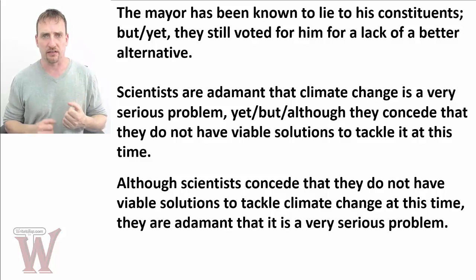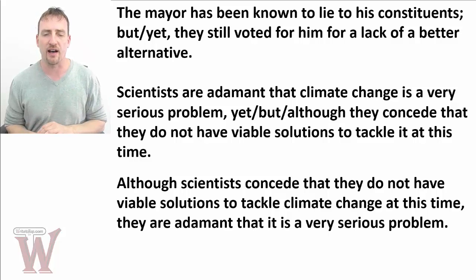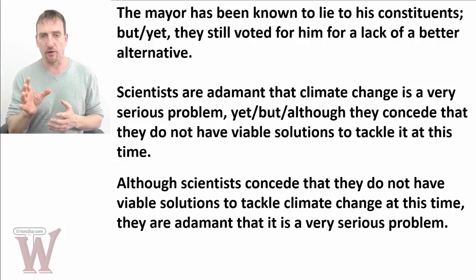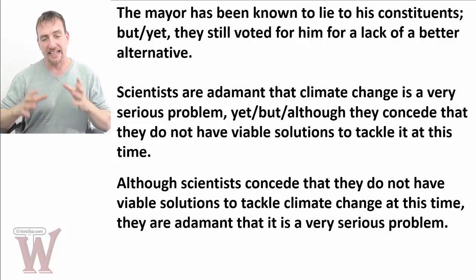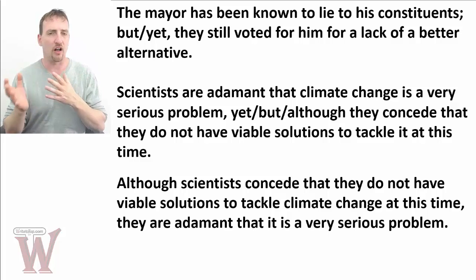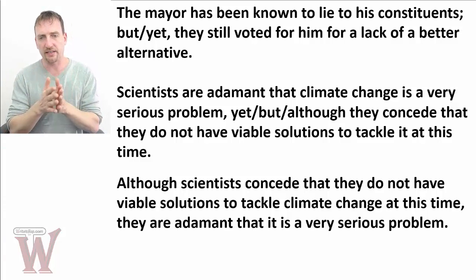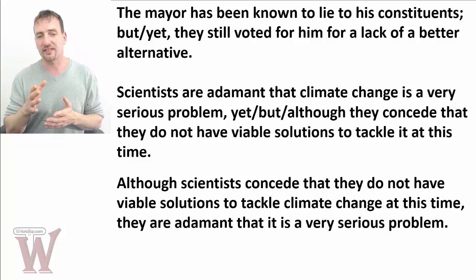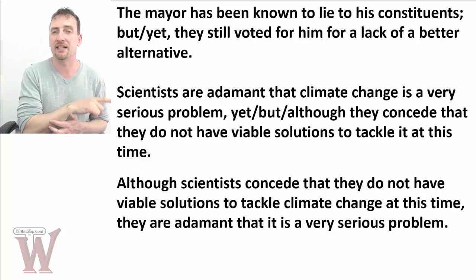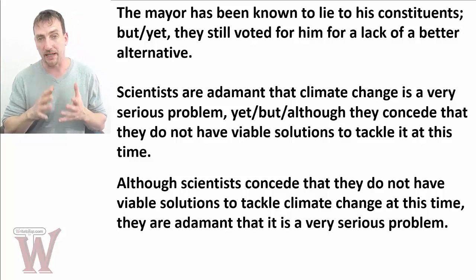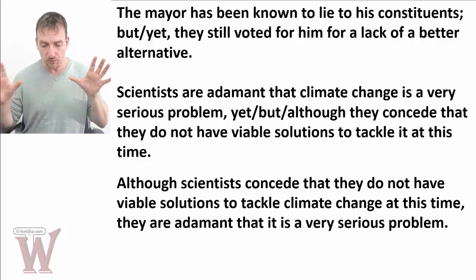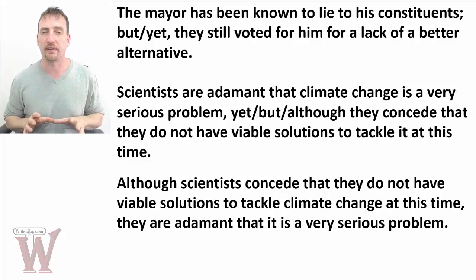Scientists are adamant, their very strong belief, that climate change is a very serious problem, yet, but, although they concede that they do not have viable solutions to tackle it at this time. So remember what I said before, that although you can put with either clause. If that's the case, then you can alternate it with but. You can put yet, but, although. The only difference is I can put although at the beginning of the sentence. I can't put but at the beginning of the sentence when I have two equal independent clauses.